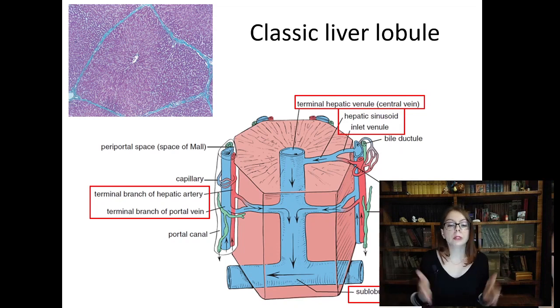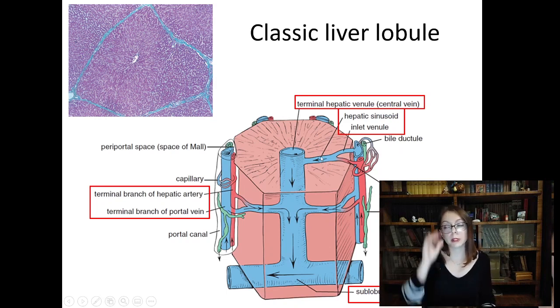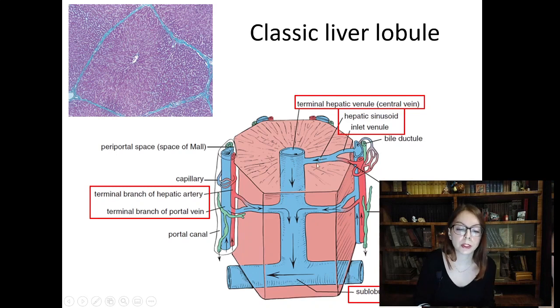On its way, blood which is delivered to the liver percolates through the system of sinusoids, which are radially located in the classic liver lobule. On their way, sinusoids are surrounded with hepatocytes, and blood actively interacts with hepatocytes, and after that enters the central vein. So the direction of the blood flow is from the periphery to the center.